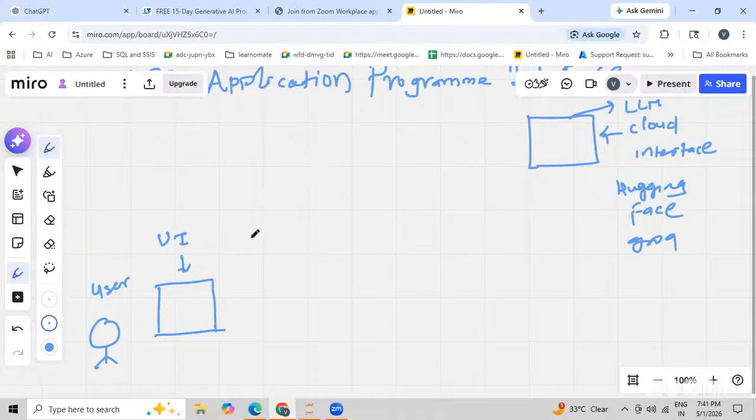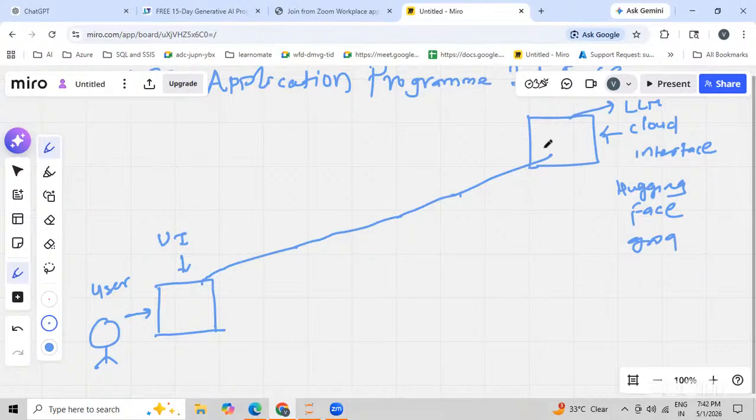Large language model. Now what happens when the user is going to put up some prompt? The UI will be directly connected with this cloud interface. Now, the cloud interface is the application. This is the bridge.